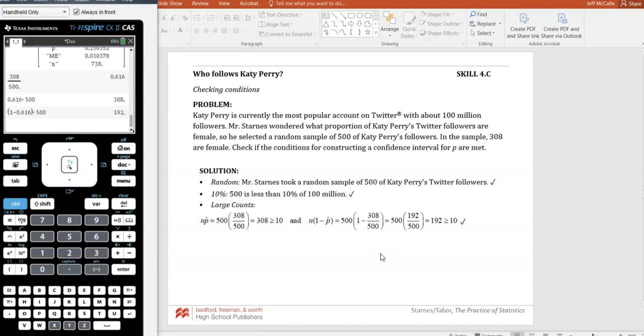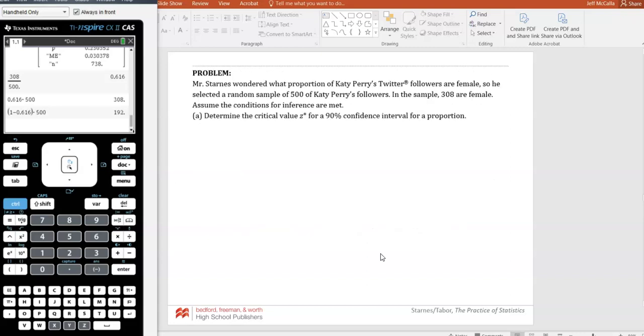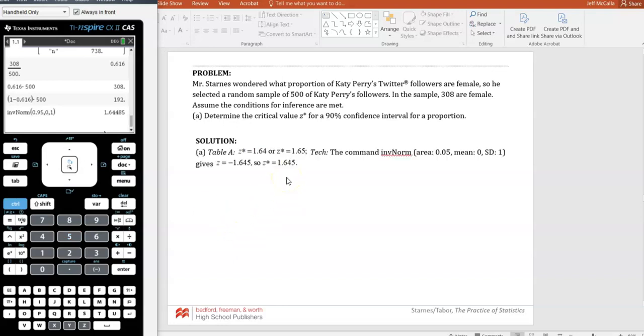So you got it. Just how do you get the z critical value there? So again, you're going to, in your calculator, do the inverse norm. So menu, 6, 5, 3, inverse norm, 90%, so there's 5% on each side, so 0.95 is to the left of the z critical value, and that should give it to you, 1.64. You might even recognize that number, it's very popular.